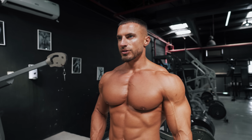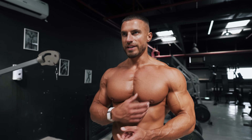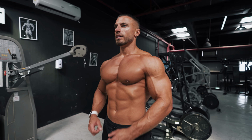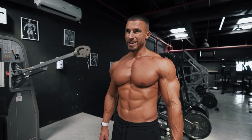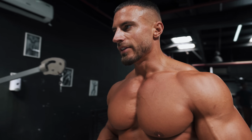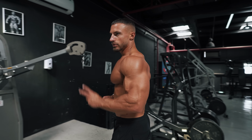Right, so for me, just there, I've done 5 very difficult working sets on chest. And honestly, I feel like that is more than enough to get the job done. I remember back in the day, I would do a full session training chest, and that is just overkill. It's definitely far from optimal. So I could technically maybe do a few more sets, but for me, my physique, keeping everything in proportion, that is enough. Okay, so we've got 2 more exercises left.